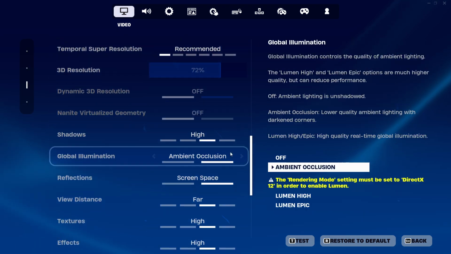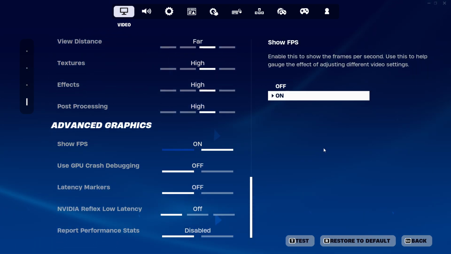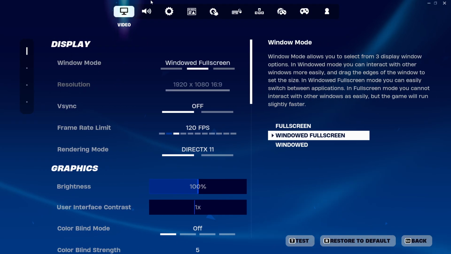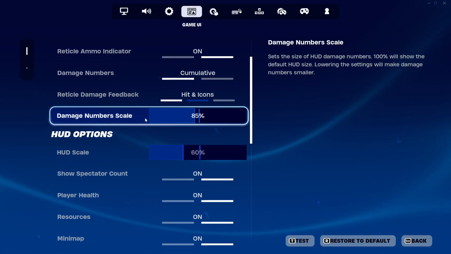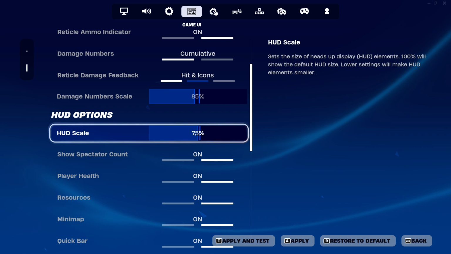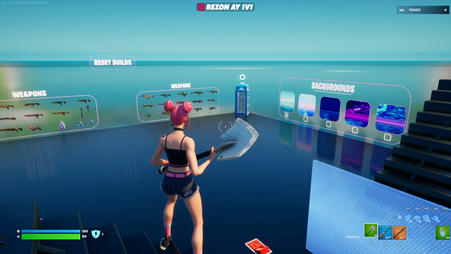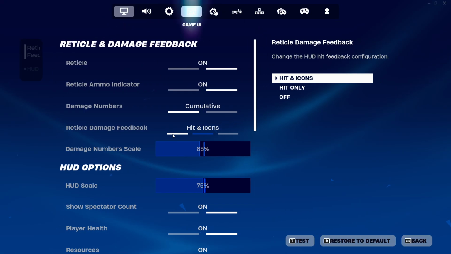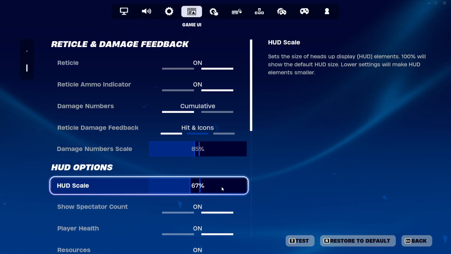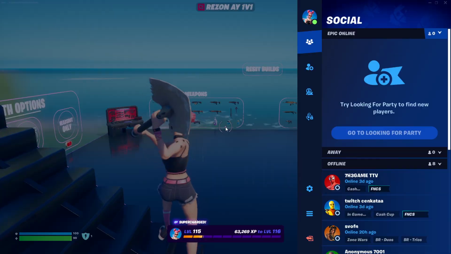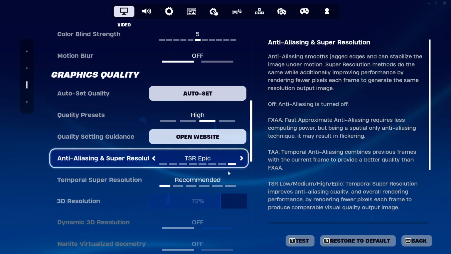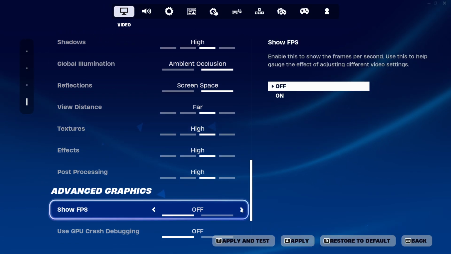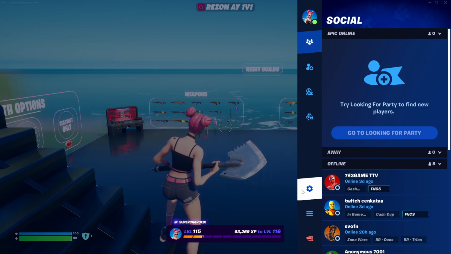Okay, let me enable the FPS counter. I think it might be too low to see, so I'll increase my HUD scale a little bit. Oh wow, it actually disappears from the screen. Nice. I don't really understand why Epic keeps messing with the UI of the game.